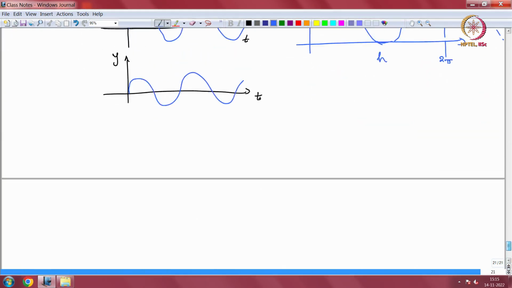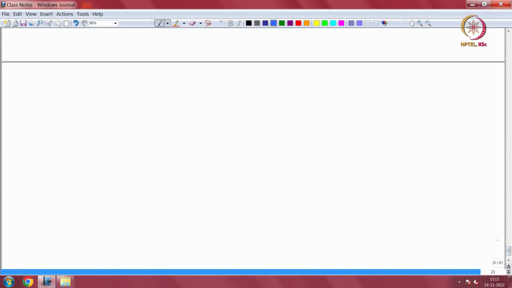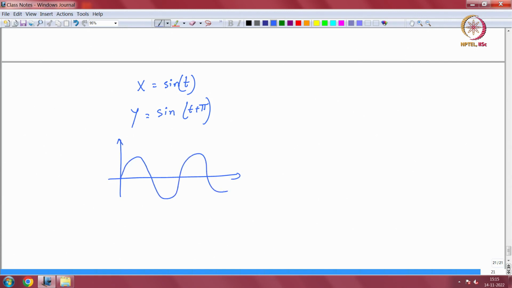I am not doing it right here, but if you now change this so that my x is equal to sin t and my y is now coming from sin t plus pi, then my x looks like this, whereas my y is going like that.